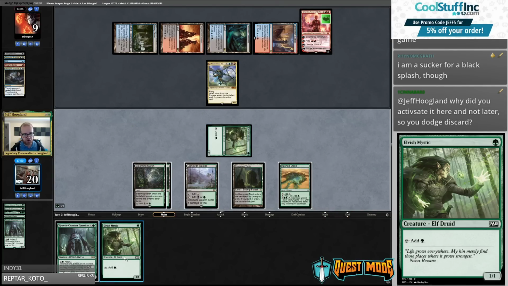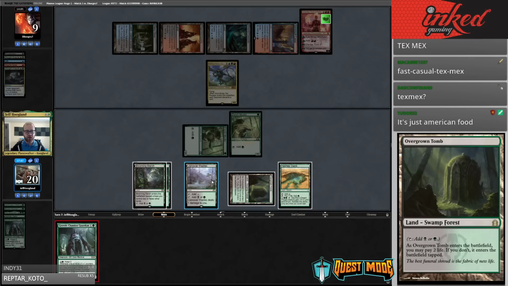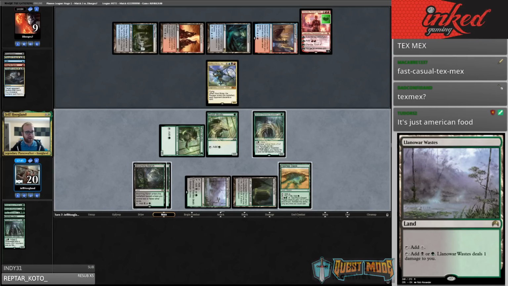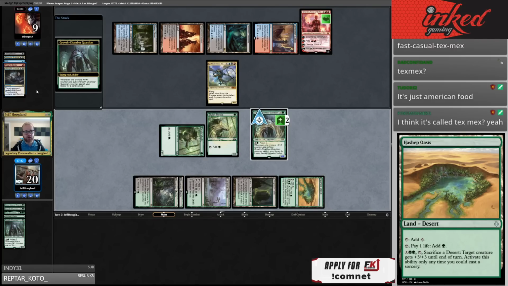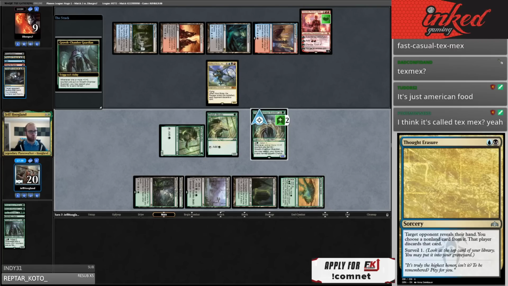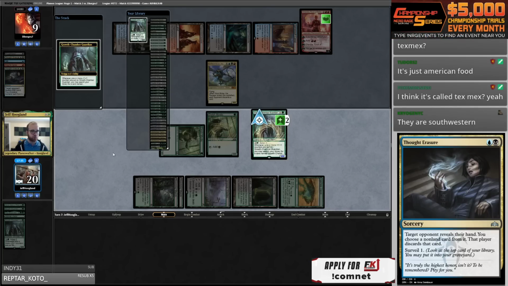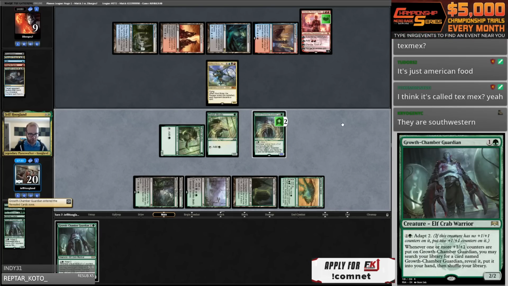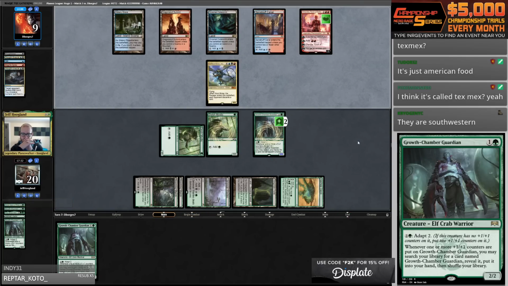Why did you activate it here instead of waiting to dodge discard? Because if I wait and pass till my opponent's turn, they can kill it in response to me activating it, and then I don't get to find a friend. And my opponent's already played 3 discard spells, and they've only played 1 Magma Spray, so my opponent is far more likely to have another removal spell than they are to have a discard spell there. Don't be afraid to use your things that happen at instant speed at sorcery speed to play around the appropriate things.